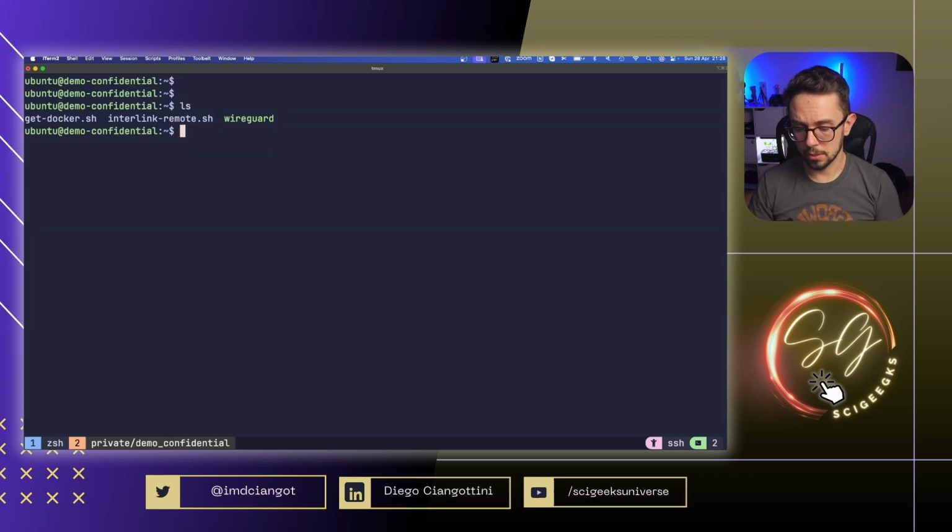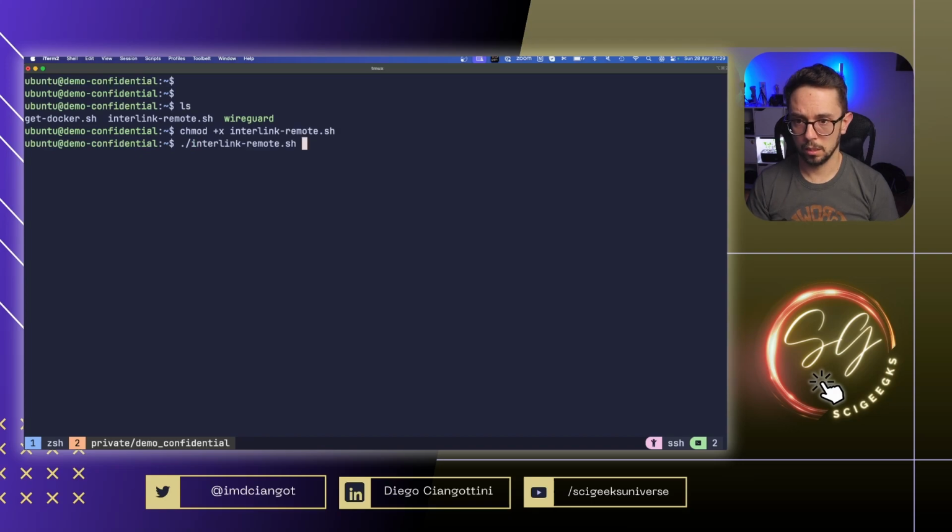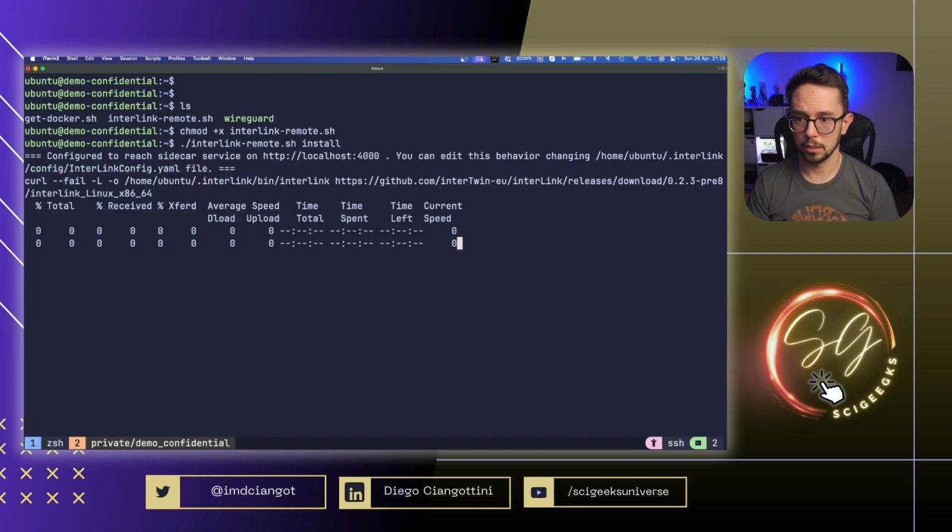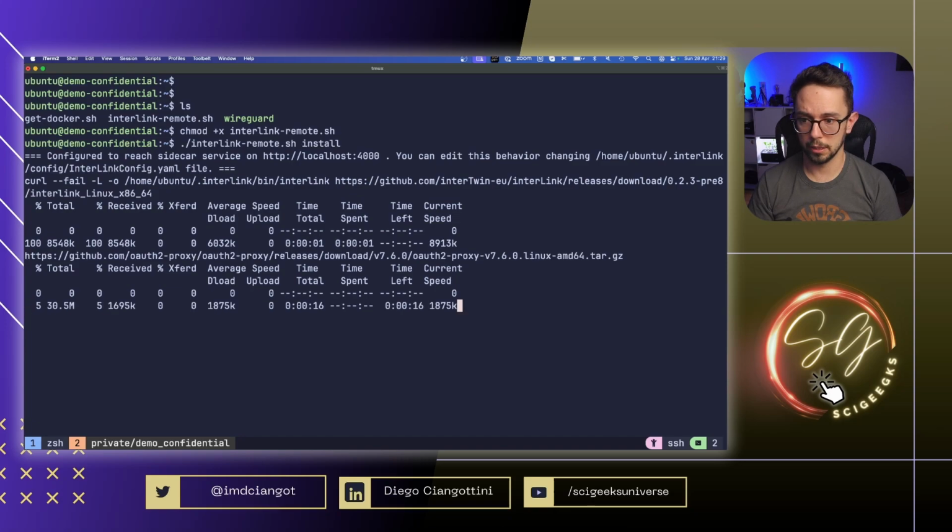We can mount, for example, the data, and then we are making interlink remote sh executable, and say okay, install things.